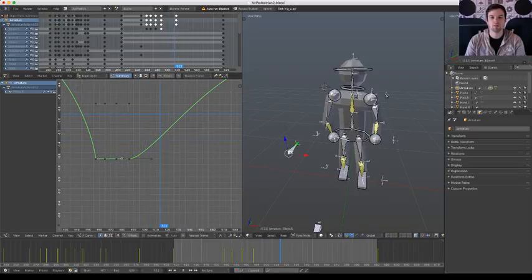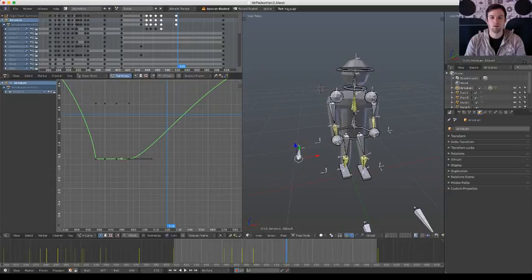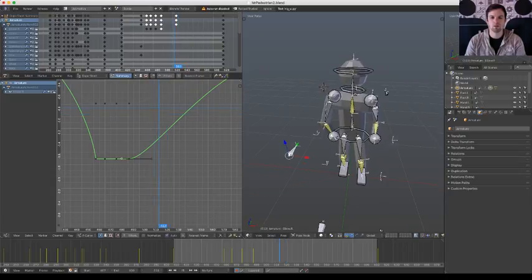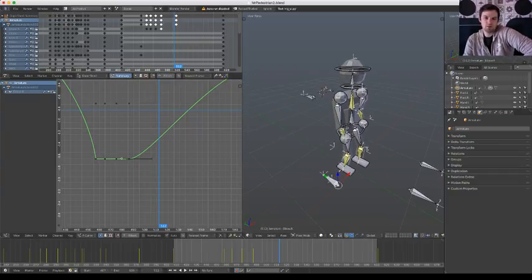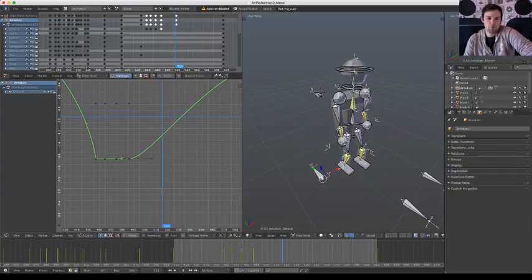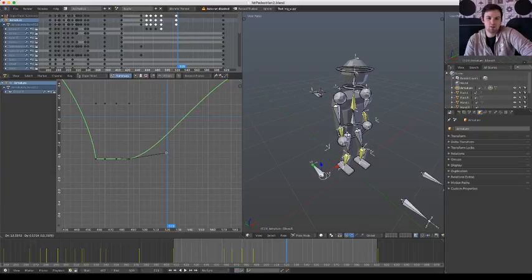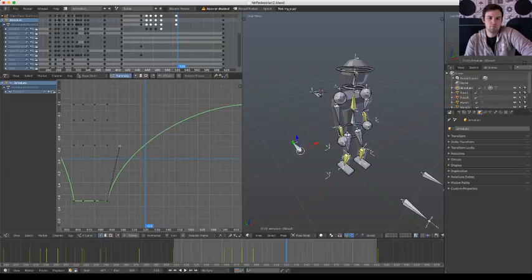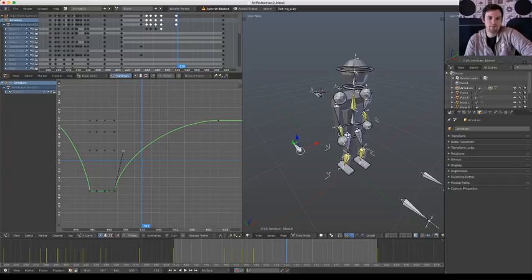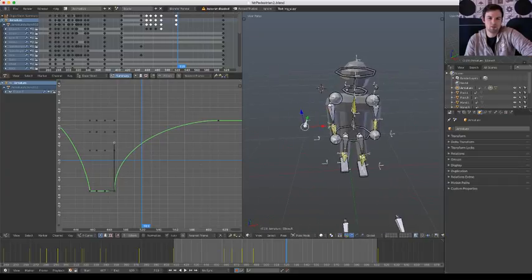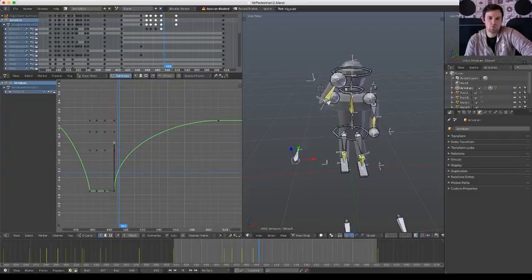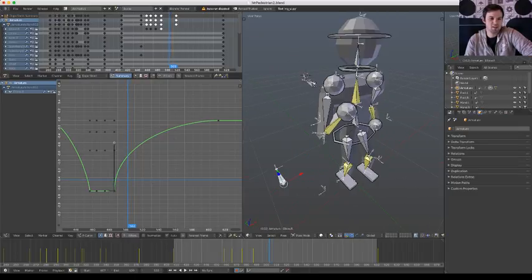Okay, let's see. Where does it start to get awkward? So his elbow, like nobody does this. So by this point, the elbow needs to be behind. Is that right? Are we doing this right? Oh yeah. Let me see. Well, I don't like that. Well, that's okay.